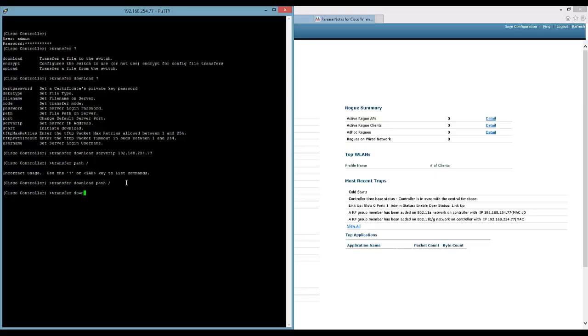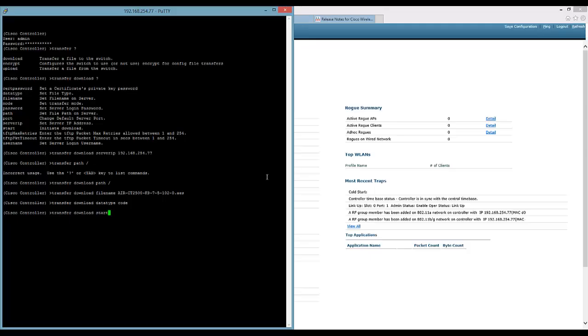Then we're going to want to specify the file name, which was that, with the AES as well, the .aes. And then the data type. So transfer download data type, to tell you what type, and it's just code. So now we're ready to kick it off. And all that command is transfer download start.